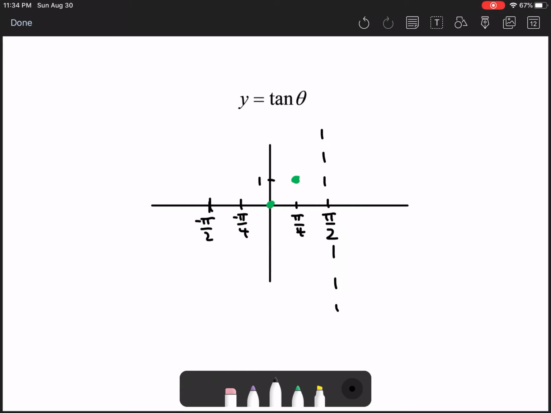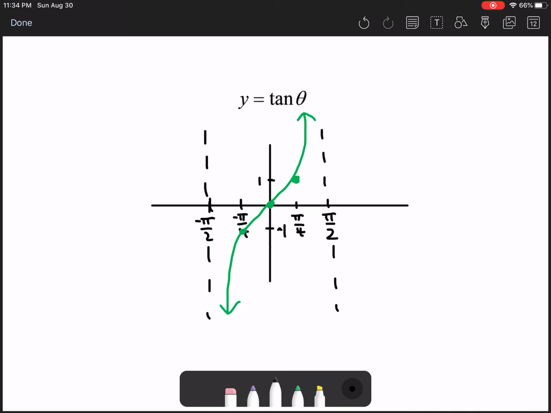Now if we go the other direction, the tangent at negative pi over 4, which is the same thing as 7 pi over 4, is -1. That is a negative. And then the tangent at negative pi over 2, same thing as 3 pi over 2, is undefined, just like pi over 2, and so we have a vertical asymptote. So what we have here is something that looks similar to what a cubic function would look like. Not exactly, but similar if you want to think of it that way.